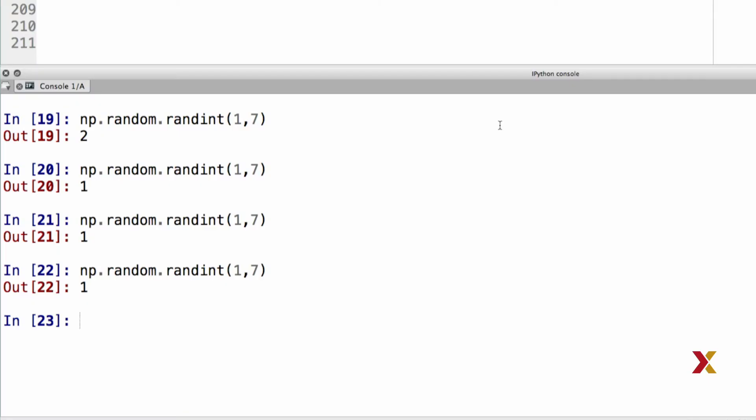Instead of having ten columns, I'm just going to be using three columns for now. Also, instead of having one hundred or one million rows, I'm just going to go with just ten rows. Let's generate this random array in NumPy.